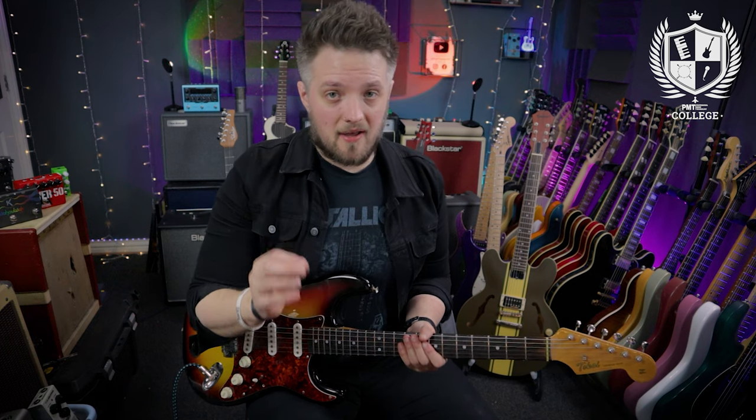This riff is actually in the key of E major even though the track has a very minor feel. That's because the lead chord is a C sharp minor. C sharp minor is the relative minor key of E major, so you could view this as being C sharp minor if that makes it easier to visualize the positioning. We're also going to be leading with a C sharp chord shape.